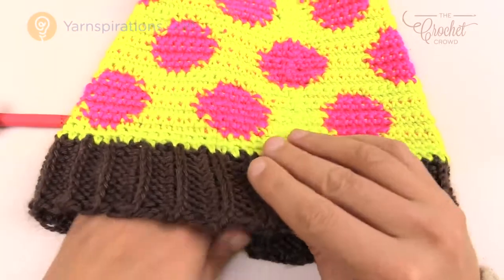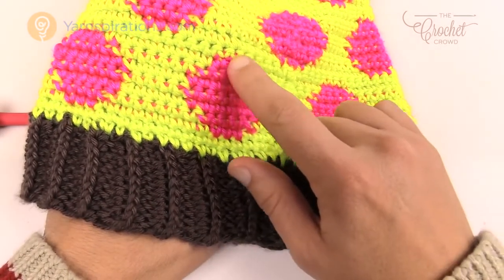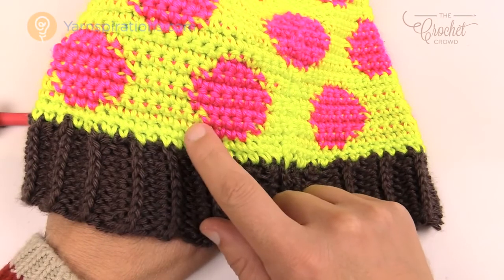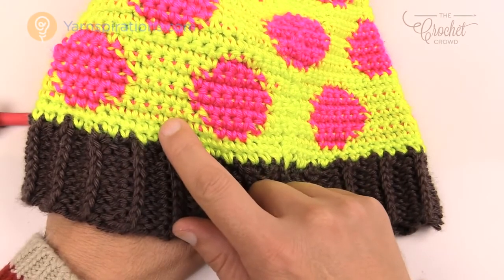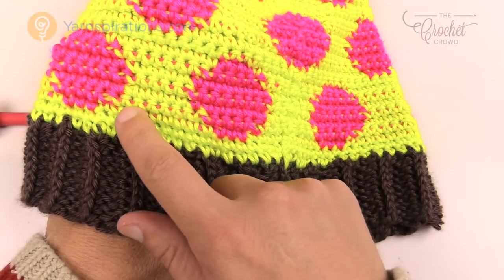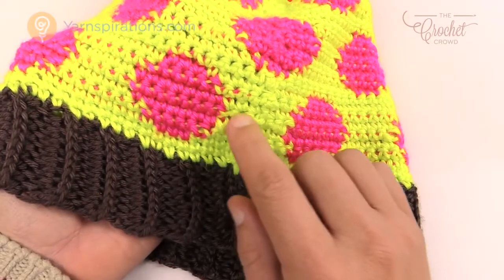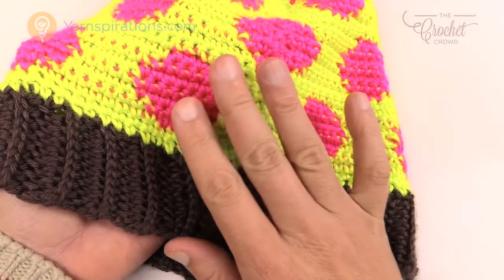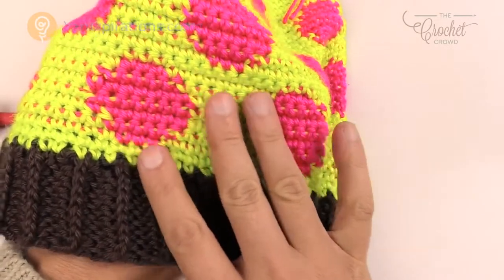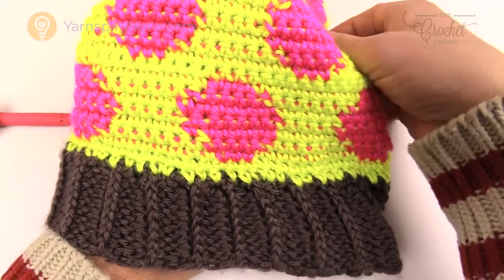The Going Dotty hat tutorial demonstrates a technique not used in this pillow — where yarn is hidden underneath the stitches. You can actually see the fluorescent color through the yellow, and inside the dot itself the fluorescent yellow is visible too. This technique is done for a maximum of two boxes only; carrying it a long distance makes those stitches visible. This is not going to give you the true look of the wave, and sometimes that bothers people.